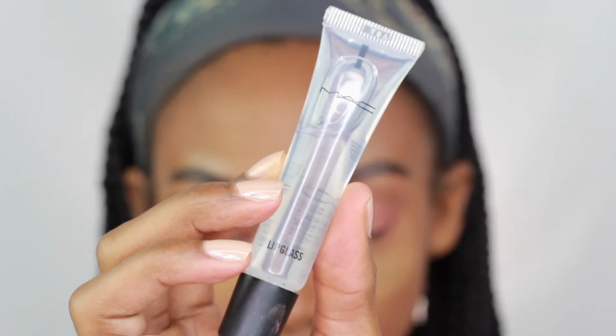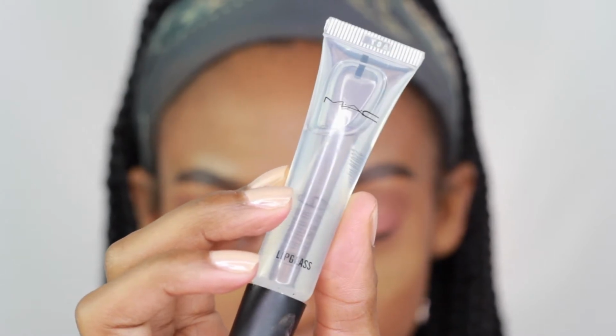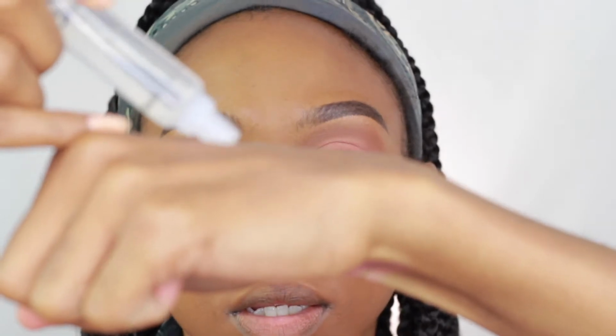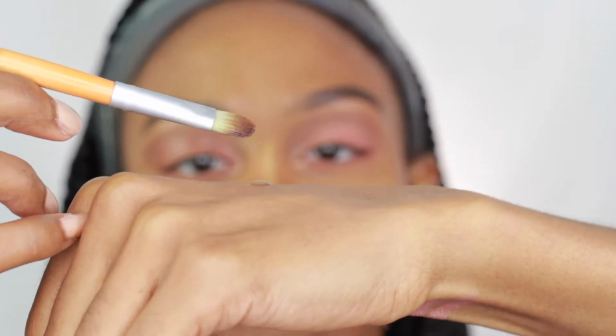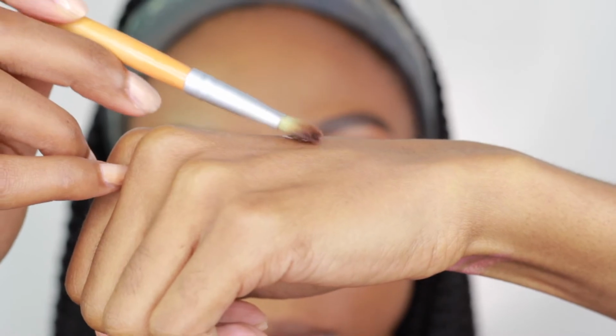Okay, for the fun part, we're going to take this MAC lip gloss and I'm going to dab a little bit of that on the back of my hand. I'm going to use a brush and just lightly get it all over the brush and add it on top of all the colors that I added to my lid. And this is just going to give it an extra shine and gloss effect.